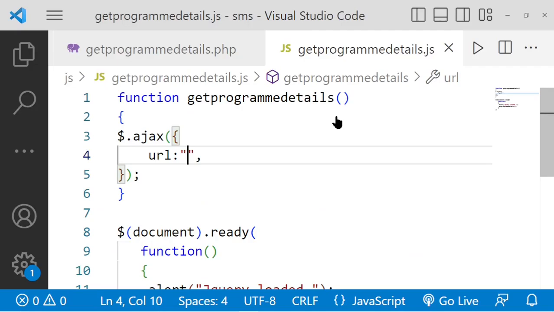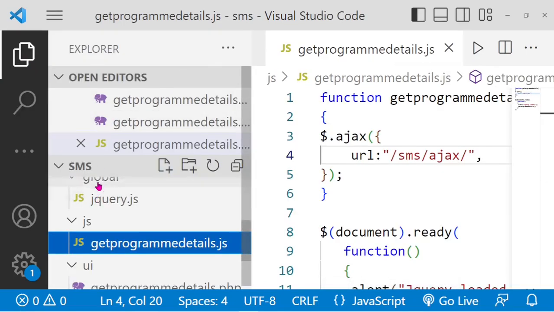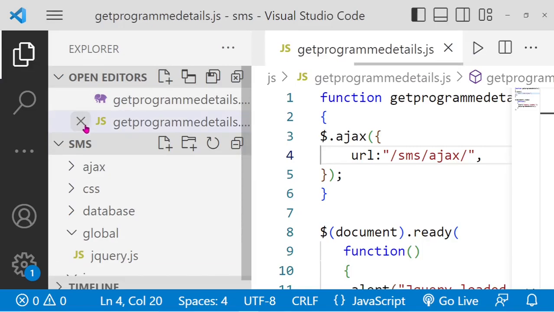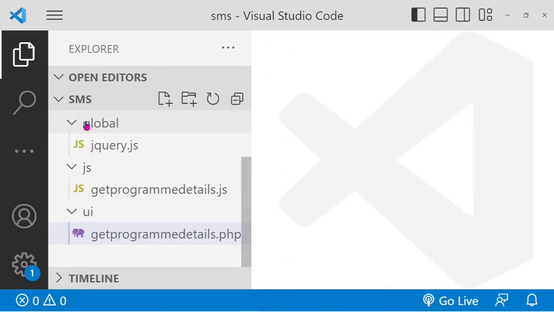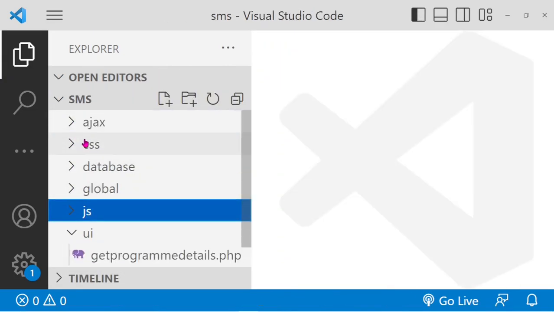So we'll be writing here where that specific AJAX handler is. Inside this SMS folder, we have this AJAX folder.